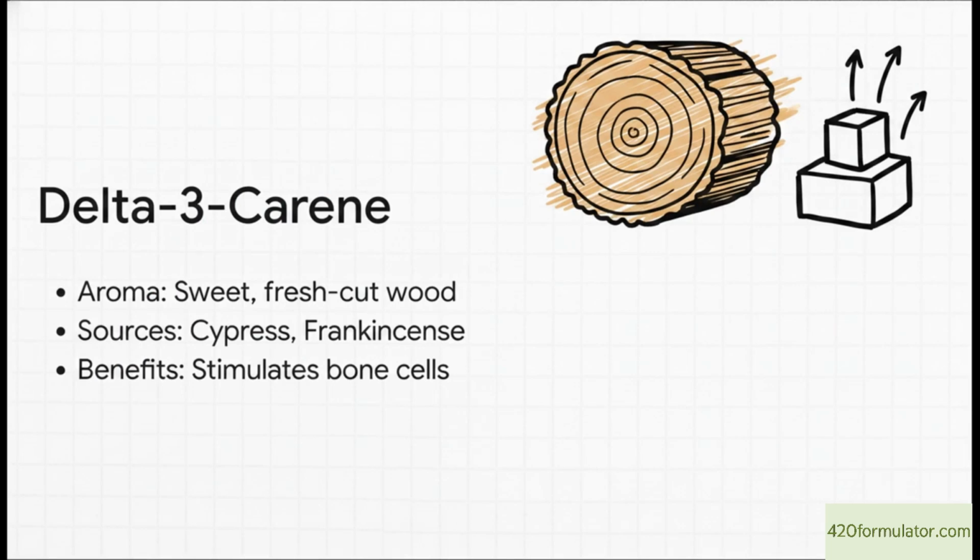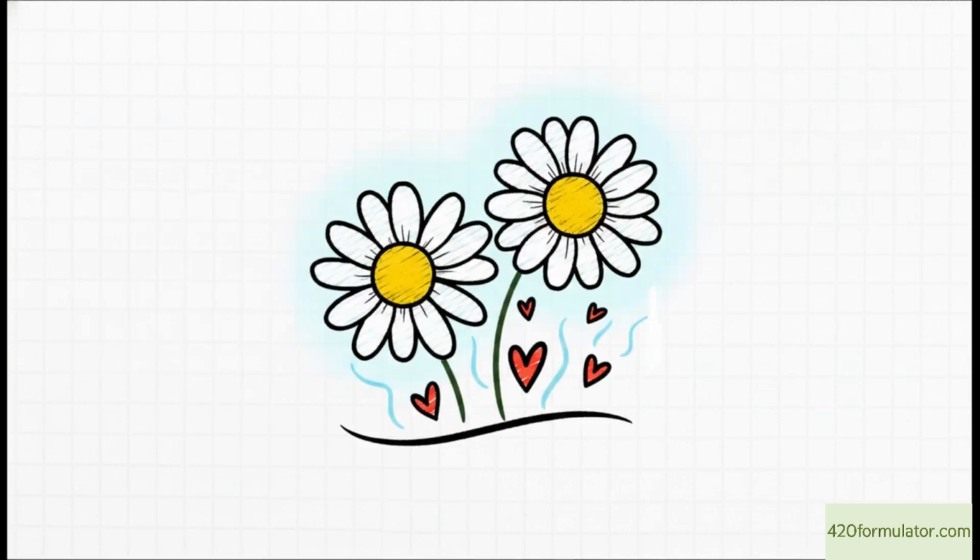Then we have delta-3 carene. If you smell this, it's exactly like sweet, dry, fresh-cut timber. But perhaps its most surprising, and definitely its most unique attribute, is its application in cellular bone-building research. Yeah, bone building. Studies have found that even low concentrations of delta-3 carene actually stimulated the differentiation of mouse osteoblast cells, and those are the exact cells responsible for building bone. Just wild stuff.